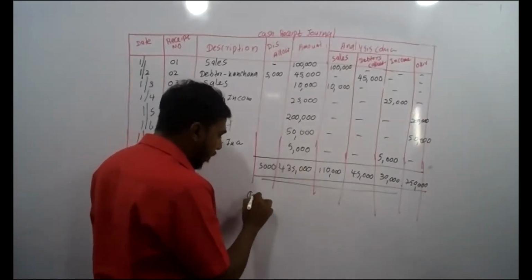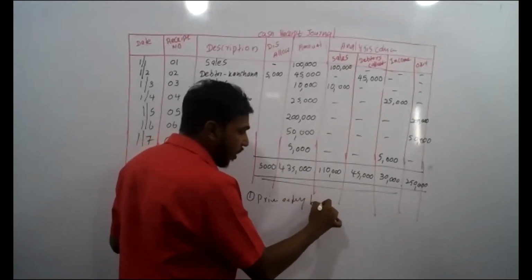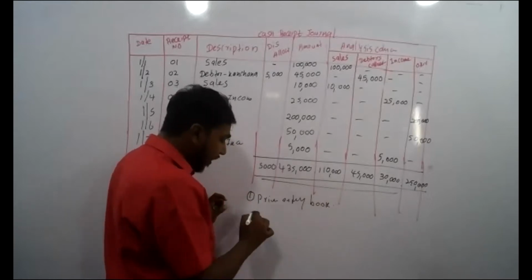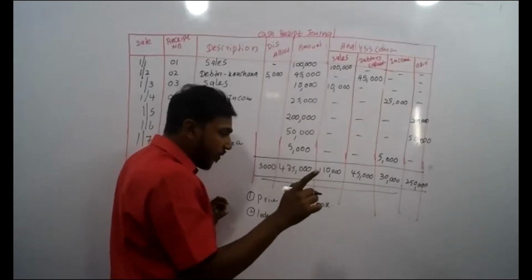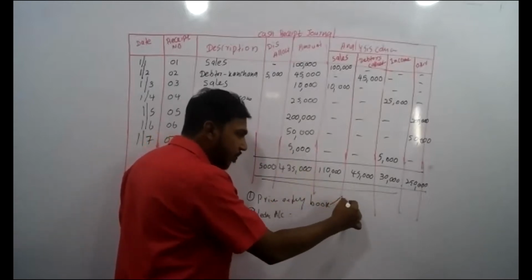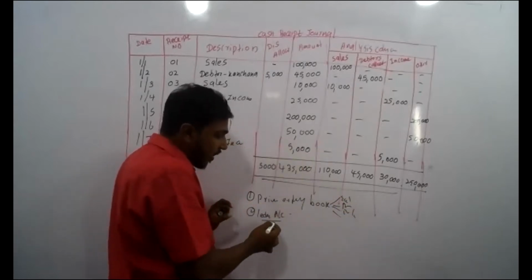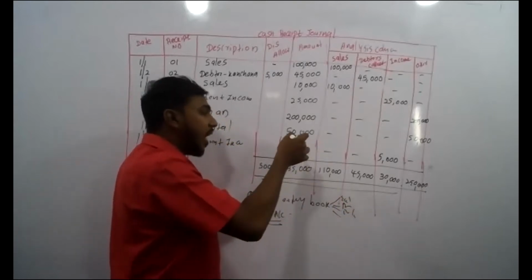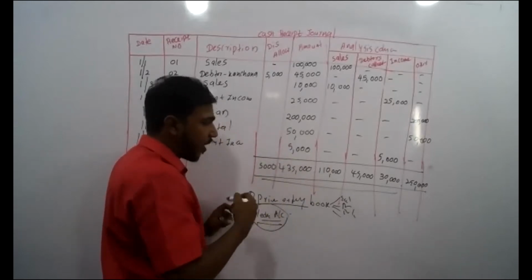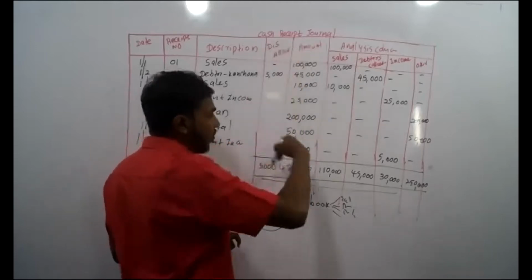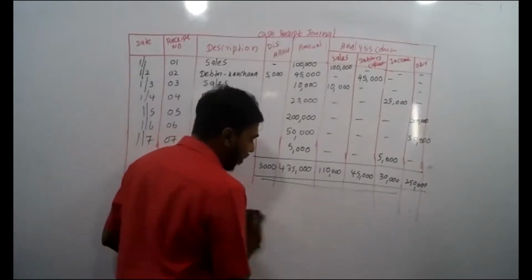You know, this is a primary book. Can you remember the steps we discussed last week? We recorded primary books. Then after that, we recorded ledger accounts. Once we prepared the sales journal, purchase journal, return inwards and return outwards, after that we prepared the ledger accounts. Then after the cash receipt journal also, we are supposed to prepare the ledger accounts since it's after the primary. So first we'll take the cash receipt journal and take this down, then we can have the ledger accounts.